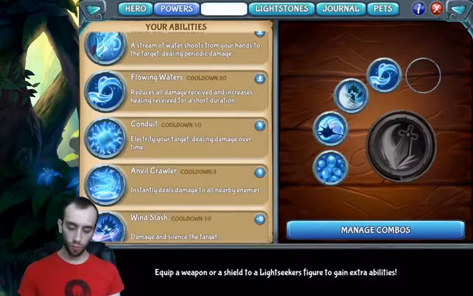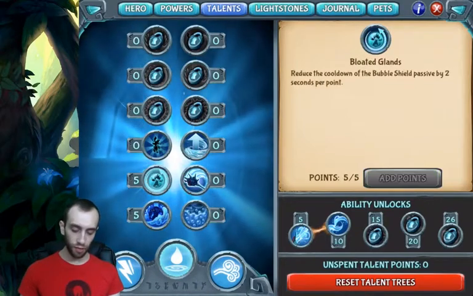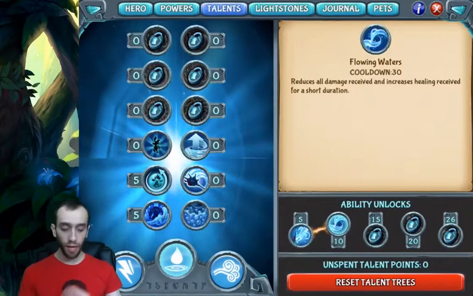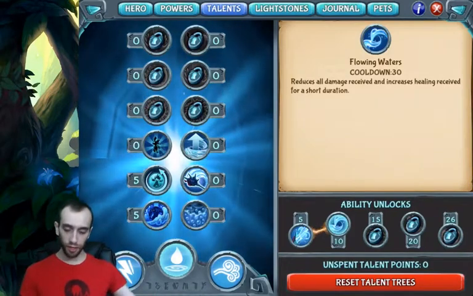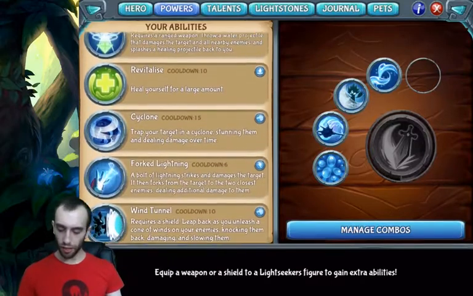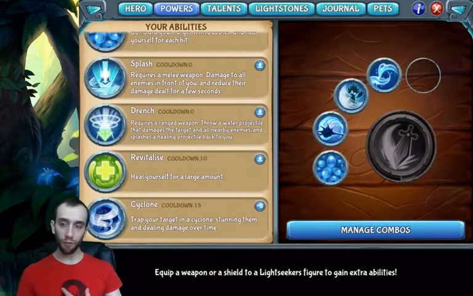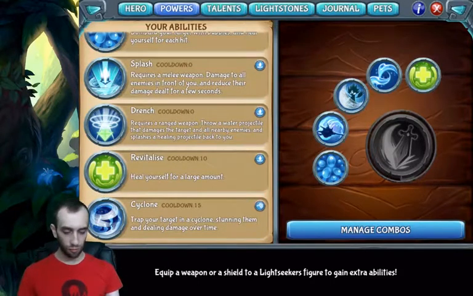That's because once you put 10 talents into your water attack, you actually get that over here. Basically, it reduces all damage you receive greatly, and it increases your healing while you're in that. So I usually use that right before I heal, or if I don't want to be hurt, it prevents the damage and then I'll heal later. Alright, so we're going to go back to powers. Our last move, I like my fifth move to always be healing, and we're going to use Revitalize. So you can use all of these moves without a figure.